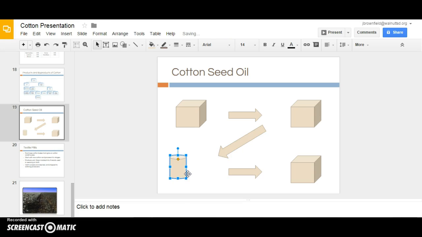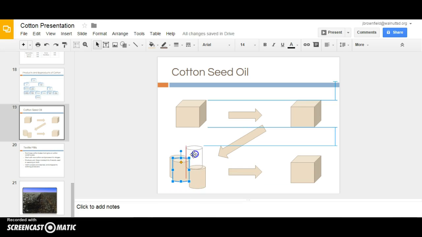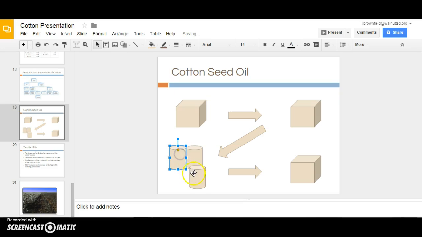And then we're going to make 2 more of those. And then you need to order these, so that makes it a little tough, but you have to play with them a little bit to get them to where you need to be. So we've got 3 of them there.